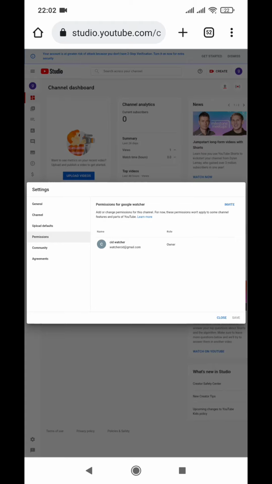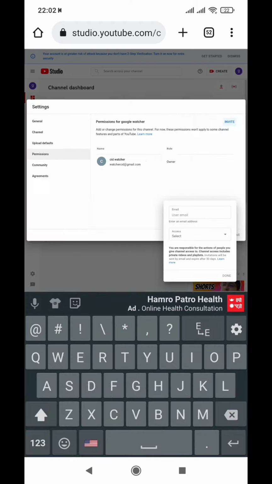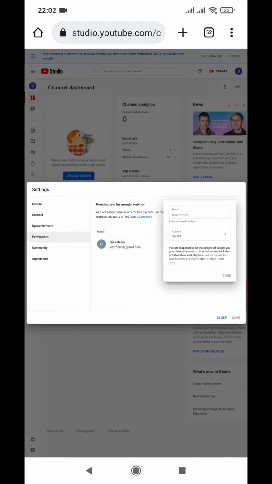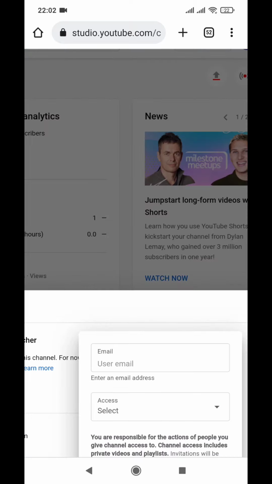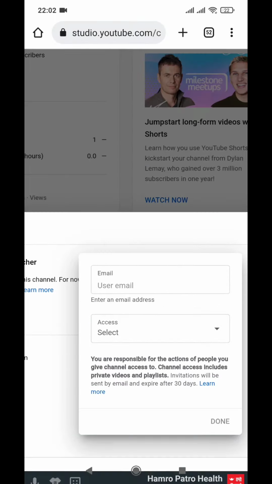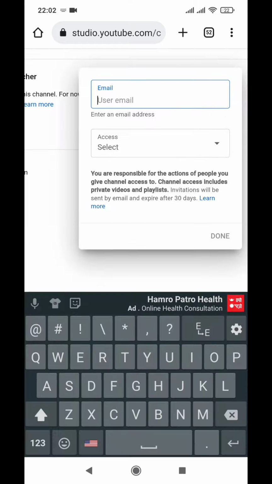So what you do is you click on this invite option right here and you type the new email address which you are looking forward to transfer your ownership or your managership or editor or something like that. So maybe like this.